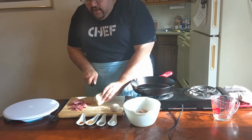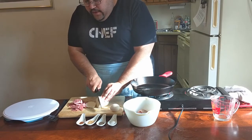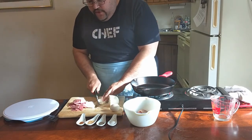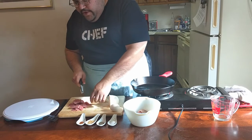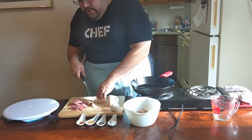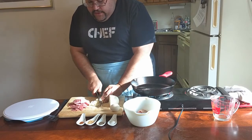Setting that off to the side on our cutting board, we're going to take our mozzarella and just slice through this. The knife I'm using right now is almost like a saw blade type knife — it has very small teeth and you work it just like a saw. If you're using a regular chef's knife, you just go ahead and do straight cuts through. We're going to dice up this mozzarella as well. This is your burger, so add as much mozzarella or salami on the inside as you want. For us, we're doing about two ounces of mozzarella and about three to four ounces of salami on the inside.